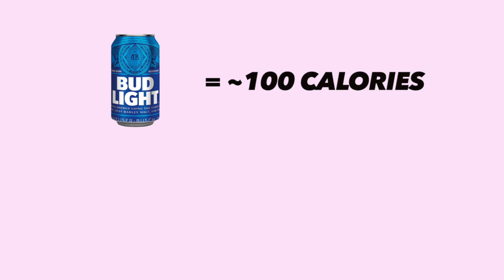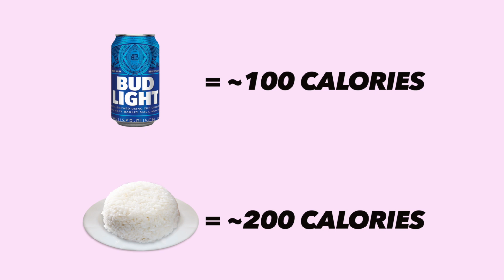You know that you're going to be going on a weekend bender. The beginning of that week, you're probably going to want to cut your calories a little bit more than what you normally do. So for instance, a Bud Light is around 100 calories. A cup of rice is exactly 206 calories. So if you had about 5 Bud Lights, your total calories would end up being around 500 calories.